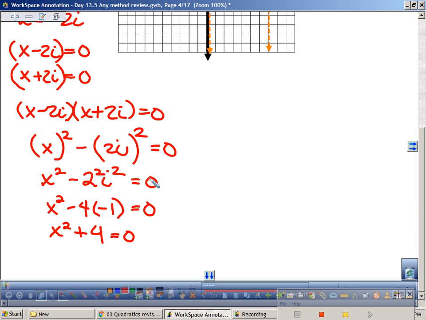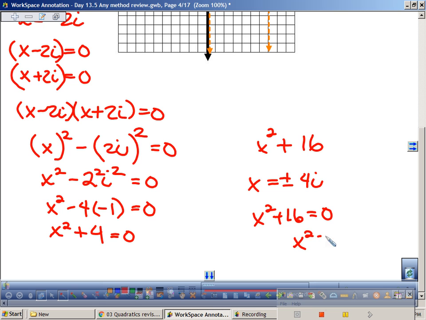Let's look at this. So what if I had x squared plus 16? What do you think my roots would be? Plus or minus 4 what? i. You know how I would do it algebraically? I'd move the 16 to the other side, and it would be negative 16, and when I took the square root, it would be a negative underneath there. That's how you do that algebraically. See how those all come together now? See how much you've learned?